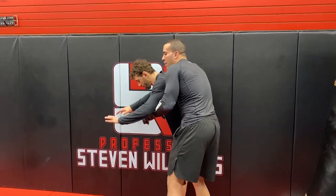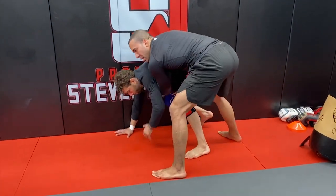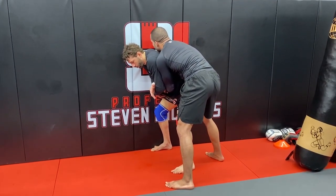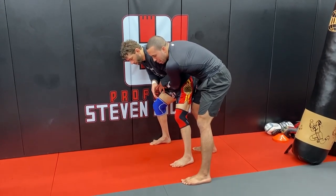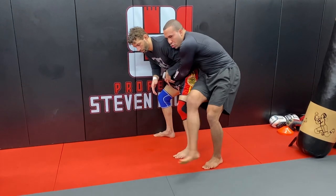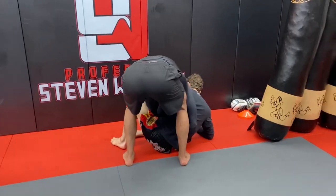So once again, I have Pete in a four-point stance. I have a grip on his waist and a claw with my left hand. As he starts building, I immediately switch to a body lock. With my head on the far shoulder I won't be able to shift him the ways I need, so I get my head to the same side. From here we start to step and pull. As I step and pull, and as he's stepping his left leg, I'm sweeping his foot with my right foot — placing my opponent onto his butt.